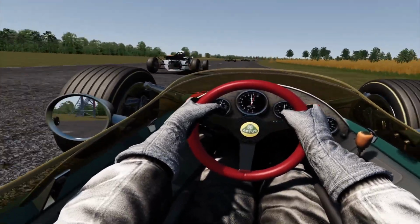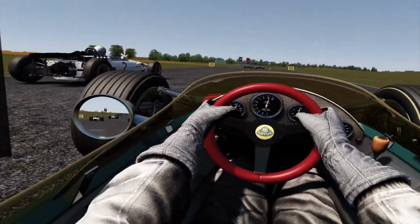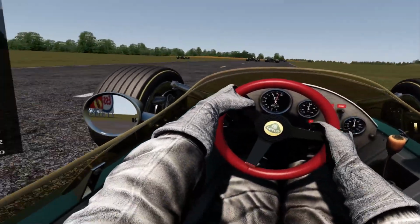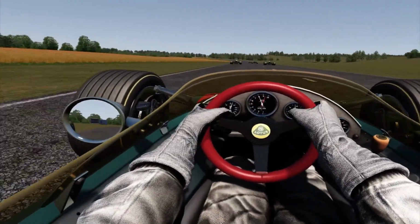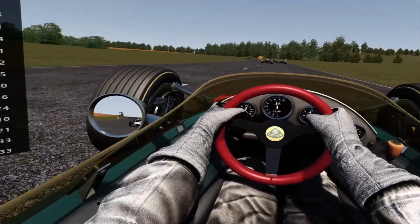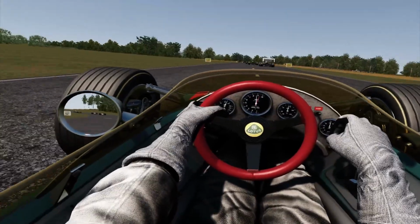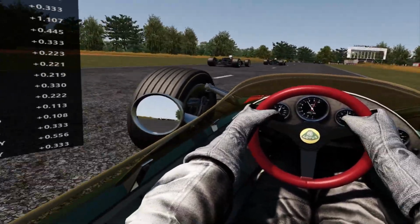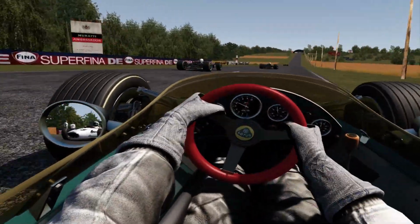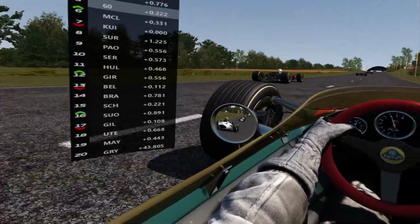This is Bruce McLaren in front of me, apparently. There's a few bumps as well, makes this circuit even more fun to drive, where you've got bumps and things that can just suddenly spin you out the circuit as we take McLaren's position. I think there's only 4 braking zones in this circuit. So fast. We caught up to the rest of the 49s. Right behind me, and there is no other.